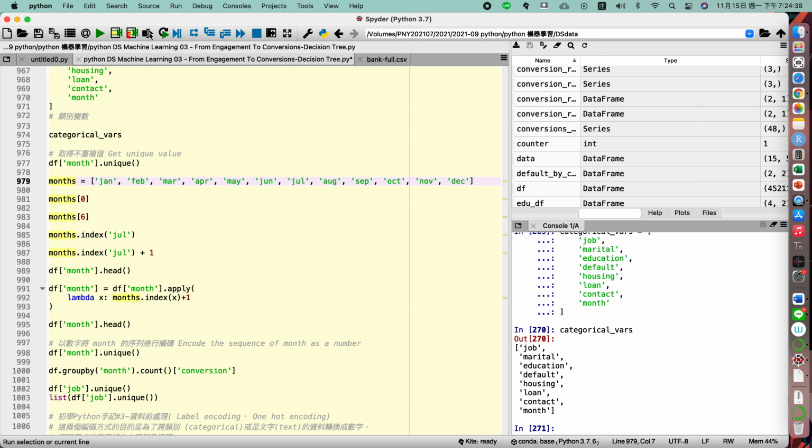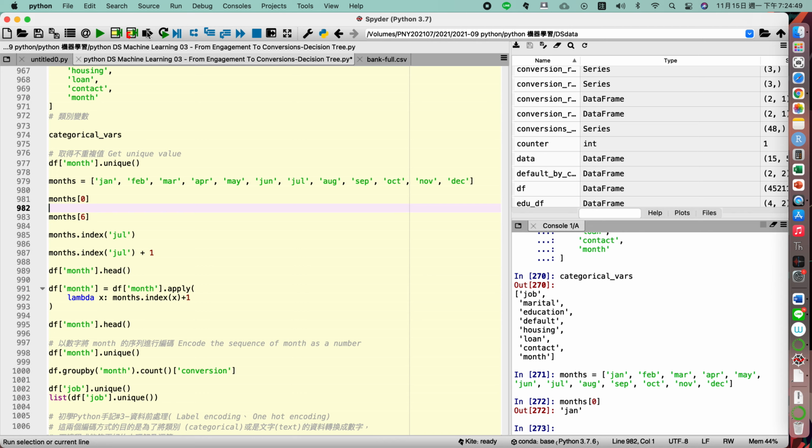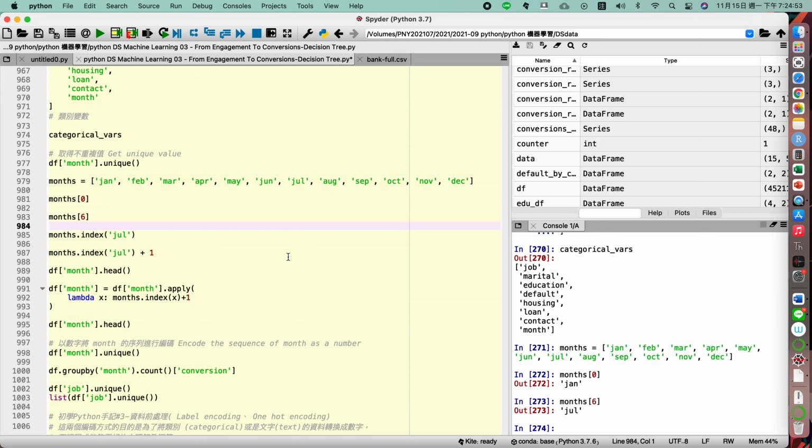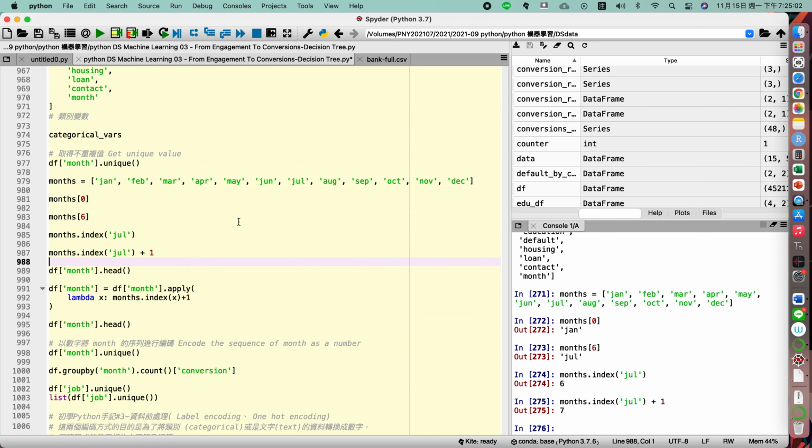So first we have to set the orders for our months: January, February, March. What about the first one? The first one is January. What about the seventh? The seventh is July. The index is 6 for July, plus 1 is 7.